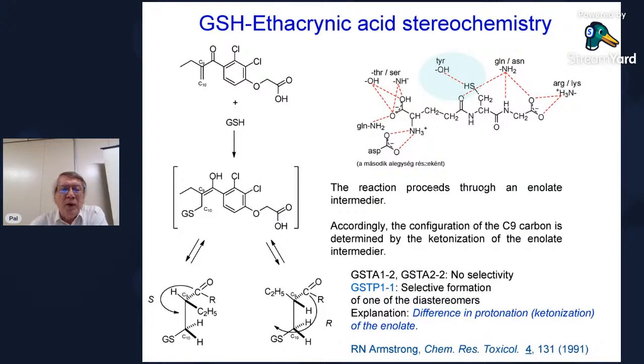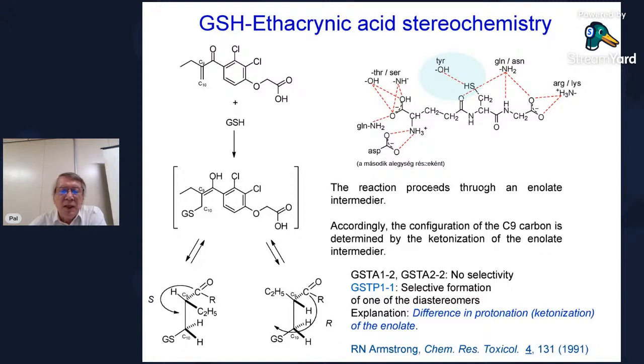Here is an example of glutathione conjugation, ethacrynic acid. It was mentioned in the introduction. It is a diuretic. The main pathway of ethacrynic acid metabolism is represented by its GSH transferase conjugation. The GSH conjugation of ethacrynic acid was investigated in detail, and because as a result of the addition reaction, two chiral carbon centers are developing in ethacrynic acid, the stereochemistry of the different glutathione S transferase enzymes could also be investigated.